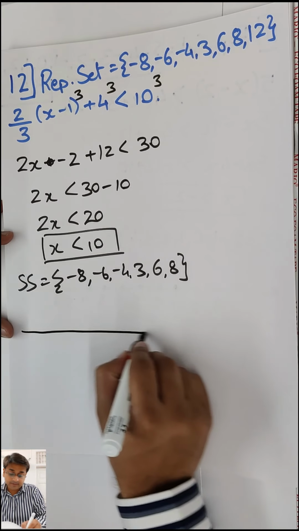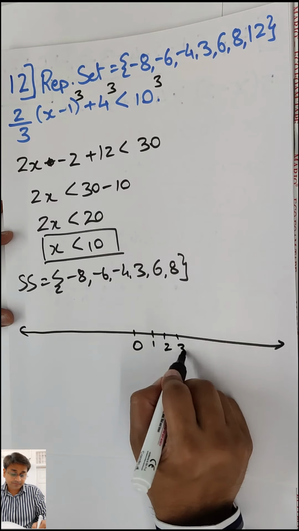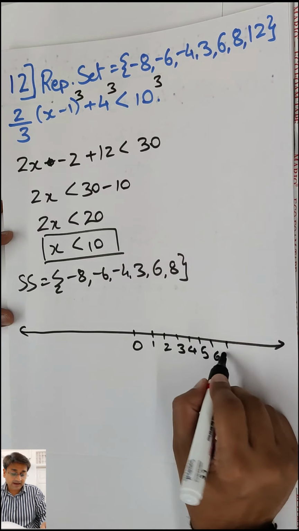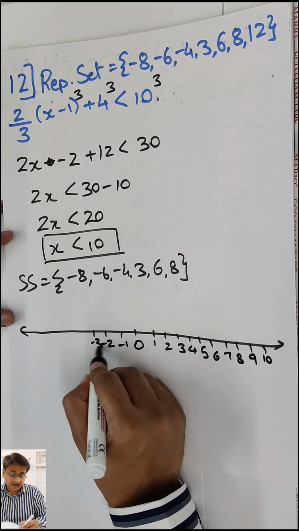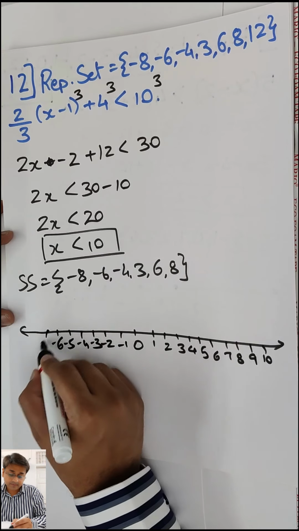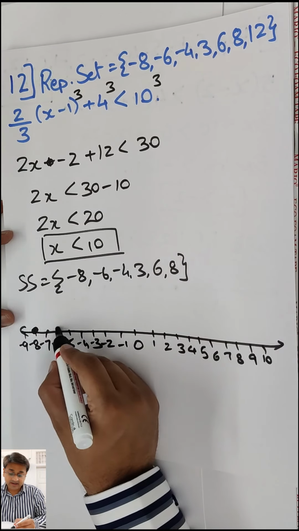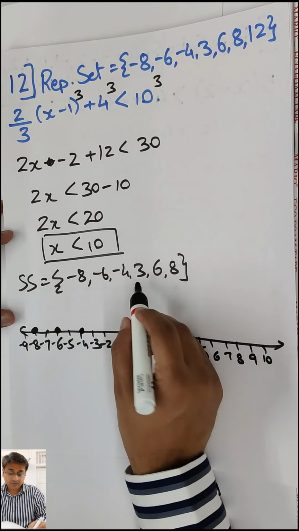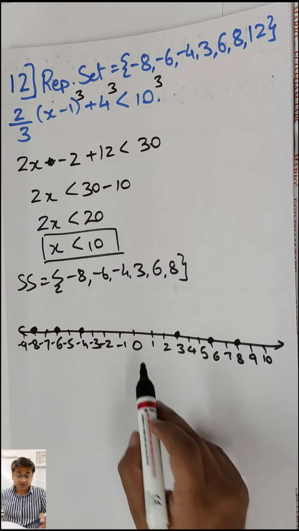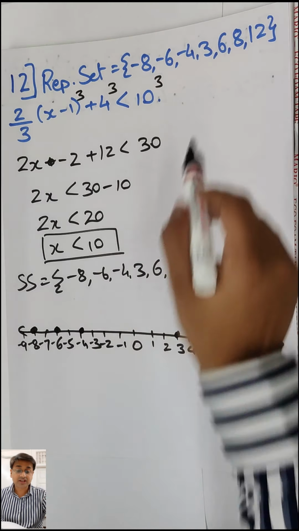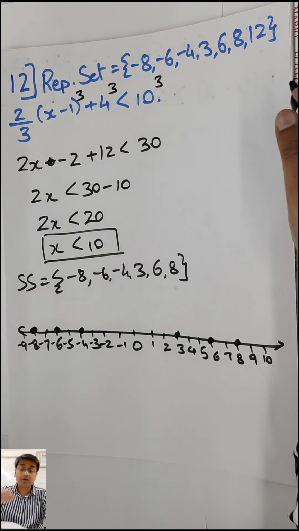But now on the number line, you've got to be a little smart. You can't be marking everything. You just have to mark these numbers. So go until 8 and some extra coordinates as well, and this side you'll have to go till minus 8 and some extra coordinates as well. So there you go. Minus 8 inclusive, minus 6, minus 4, 3, 6 and 8. That's it. Nothing else. You are not going to plot any of these points because only specific numbers have to be taken from the replacement set. If you do not do that, you will mess up everything.